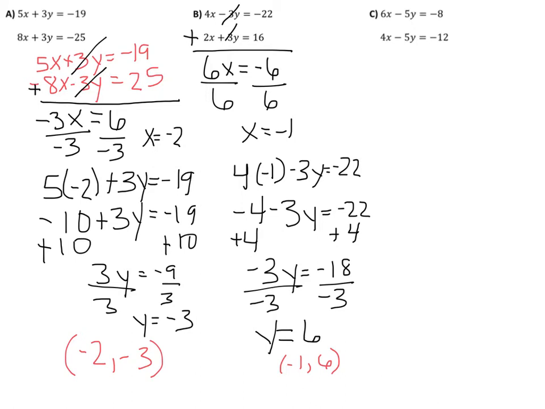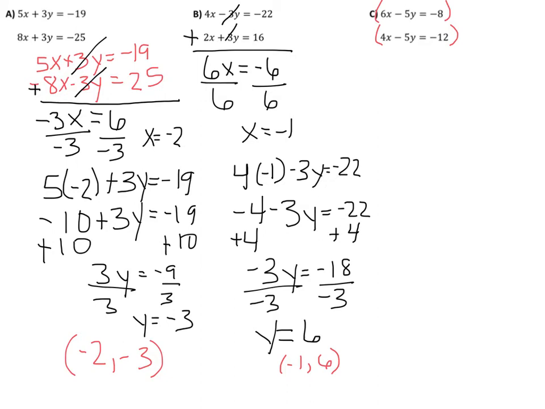In the last example, I also need to get rid of something. Now, we can see in this case that I do have a negative 5y and a positive 5y. Now, we could multiply everything by a negative to get rid of something. However, I want to show you guys a method in case no numbers in front of the variables match up. So if that is the case, you're still going to need to multiply by something. If it wasn't negative 5y and positive 5y, and the numbers were different, we would need to make some numbers the same.